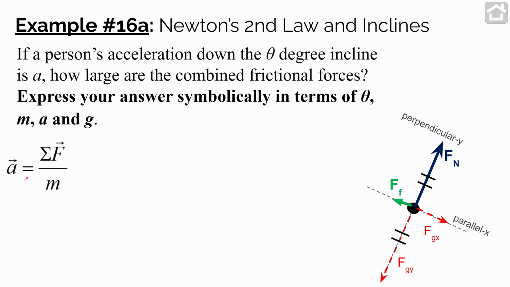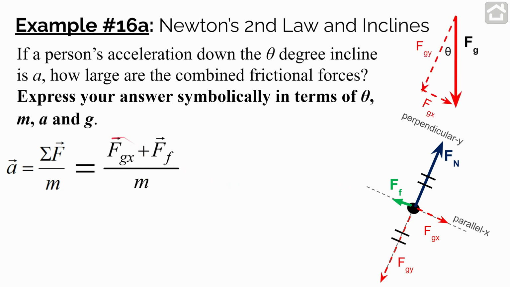So we're talking about the acceleration in the rotated x direction, so when we plug in things for the sum of the forces, we only need to include any forces or components of forces in the x direction, because all the y forces or components cancel each other out. So in the x direction, we have the x component of gravity being added to the frictional force. And we're leaving the little arrows over there to remind us that we're going to have to first put in positive and negative signs once we get the size of those forces. And we're dividing by the mass.